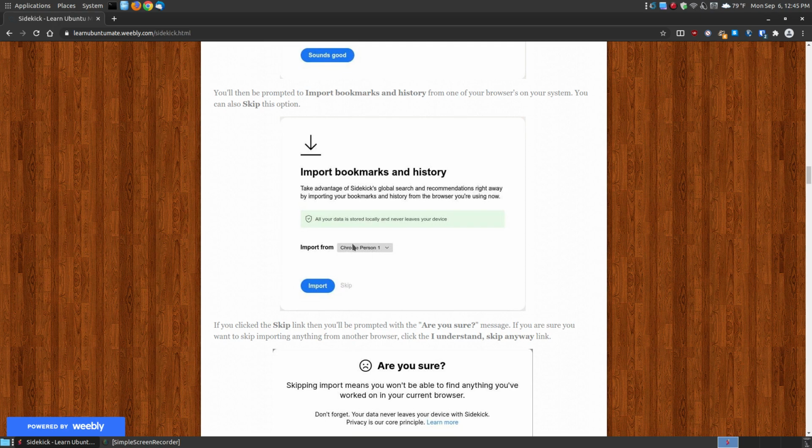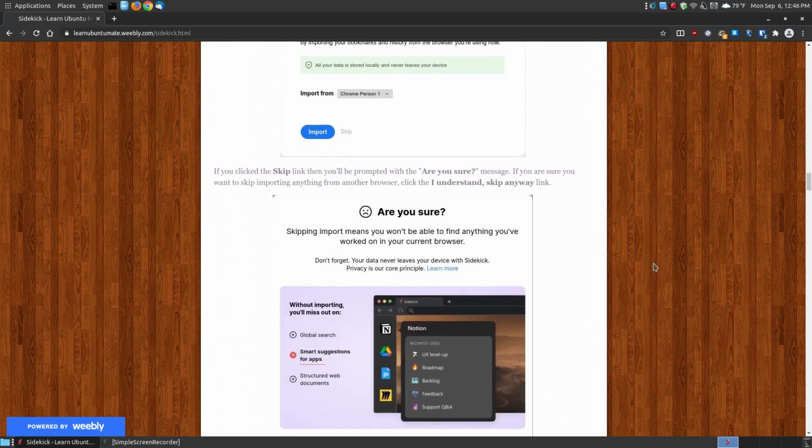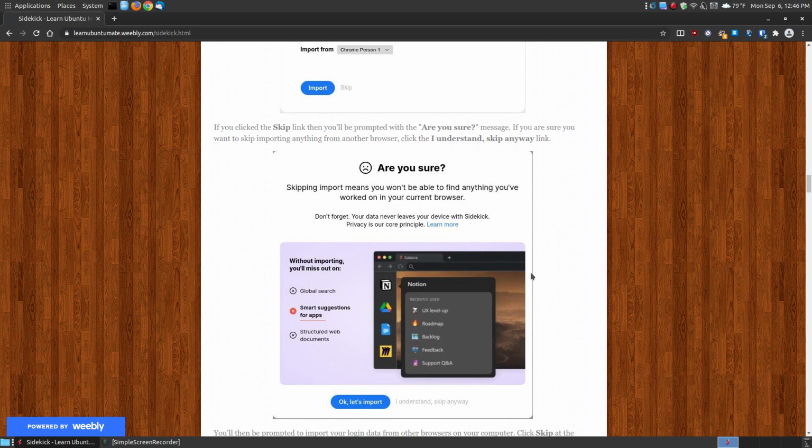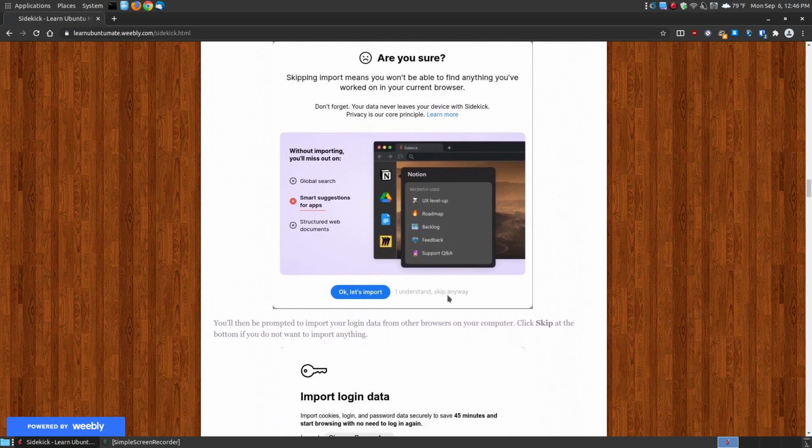So be very careful. Most people when they install just click the default settings, and the default settings make it the default browser and select the Chrome browser here by default. So I choose to skip. Then it's going to say, are you really sure? It'll tell you the things that you're missing out, and I say, I understand, I skip anyway. Don't click the blue one, because it's not really trying to trick you into importing them, but it really wants you to import them so that you're using this as your default browser.